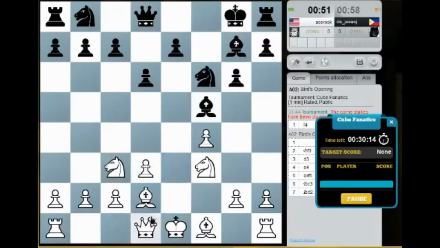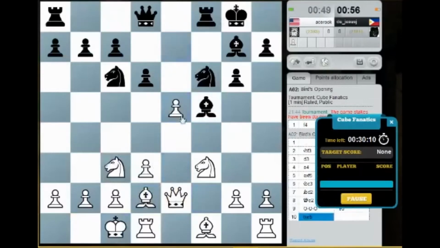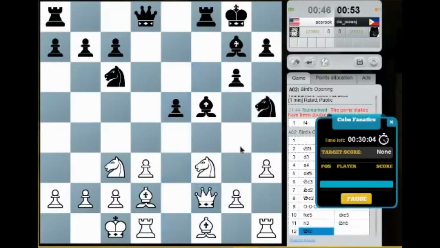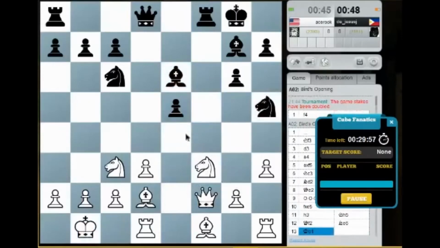And usually I don't play this. With the response to F5, I don't usually play this. I usually play E4 immediately. That's not work. Pin piece. Uh-oh. Let's get this queen off this angle. I was very paranoid about this. Alright, let's get this over here.